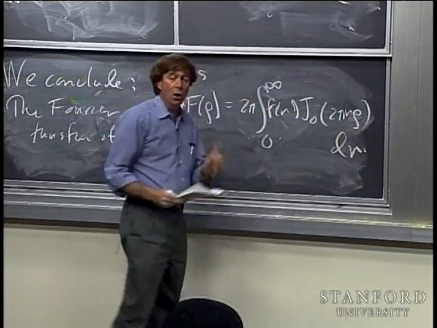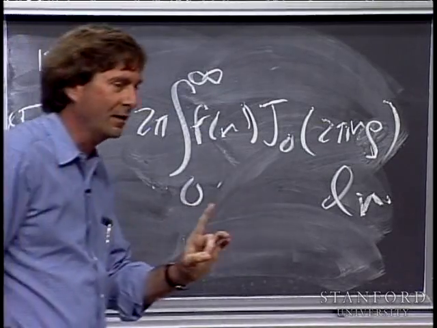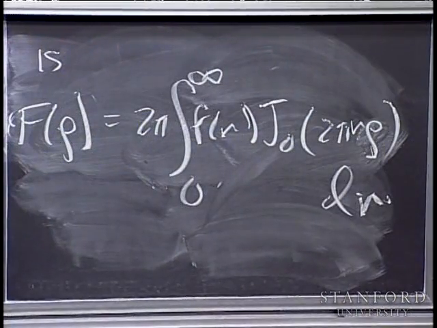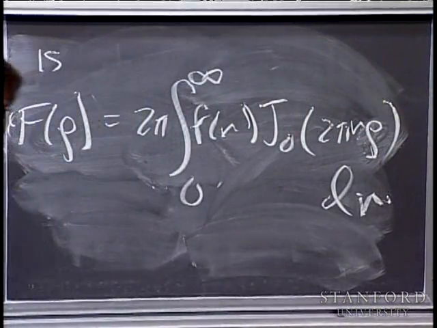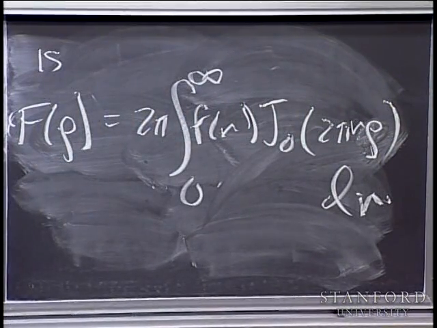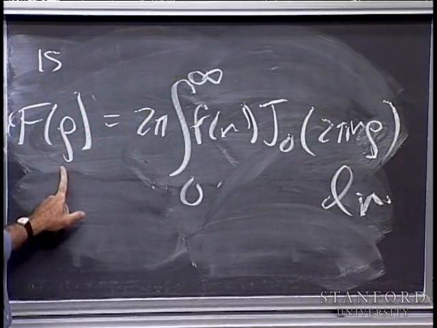All right, no phi. The phi is not in there. The phi is not in there because of the fact that this integral is independent of phi. So I skated over that, but in fact, that's sort of the whole ballgame. Because that says that the Fourier transform of a radial function is also radial.